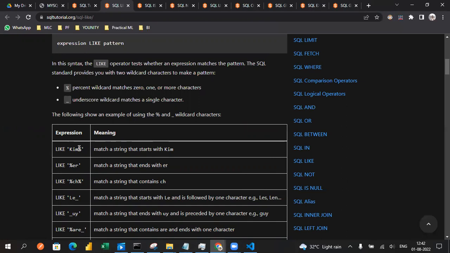If you specify it after your word or keyword, it will match corresponding to the other words. Similarly, you can specify it at the beginning, to end with ER. Whoever has ER in their values will be matched. So percentage is very helpful. The wildcard matches zero or more characters, while underscore is used as a wildcard that matches a single character.